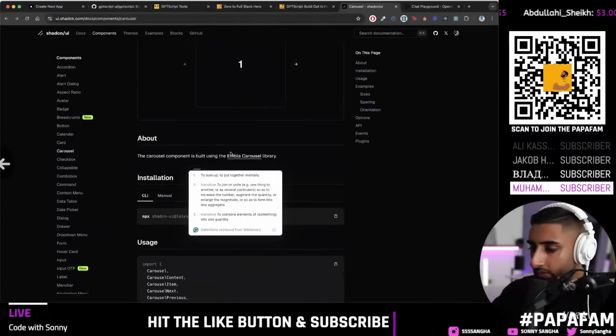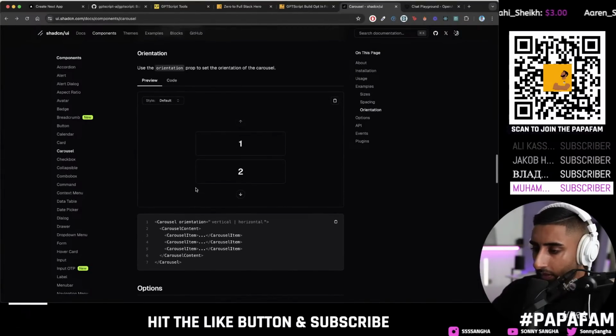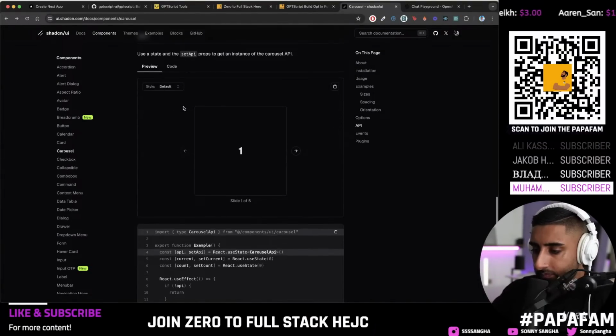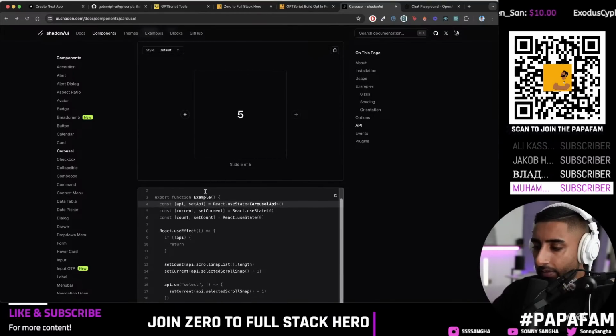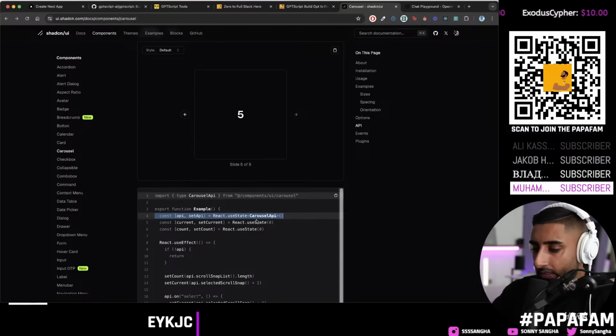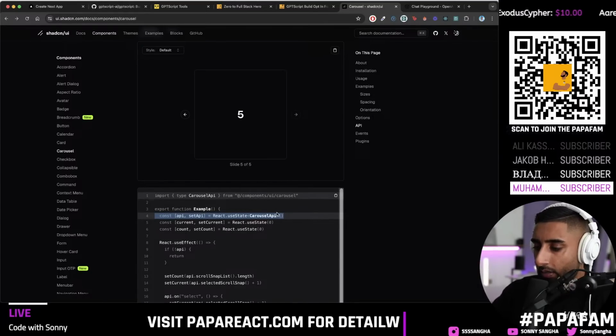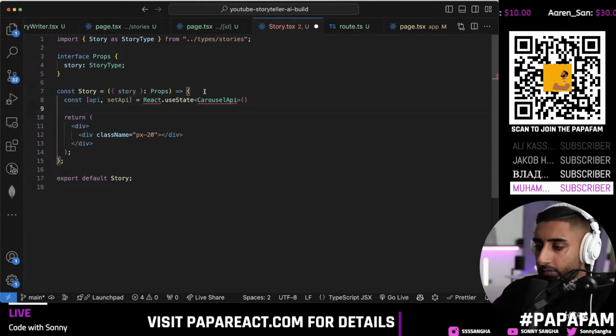Now, in order to interact with this carousel, you'll find down here, they have an example of something called the API. So this is how we can use state to basically manage the contents. You see like slide 3 of 5 and so forth, right? Now, what we do is we essentially go ahead and create something like this. We say use state the carousel API. So what I do is I go into my code. I'm going to create some use state.